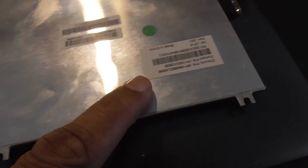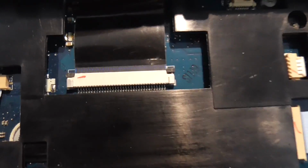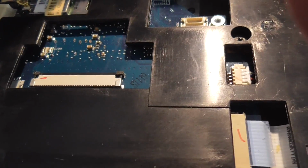Okay. These are the parts. I'll show you the part code in a minute. So be careful with this ribbon cable. Now, this is how you remove it. Try and get in there as close as I can. Luckily, I've got a better camera than last time. So you just get underneath here, lift that up there, lift that up there, and it's done. And all you do is pull it out. Bloop, done.